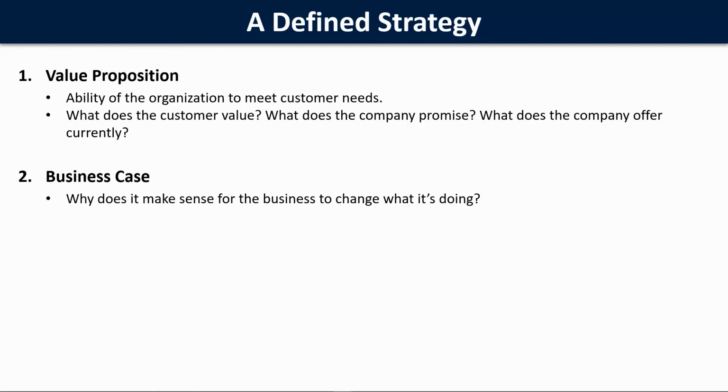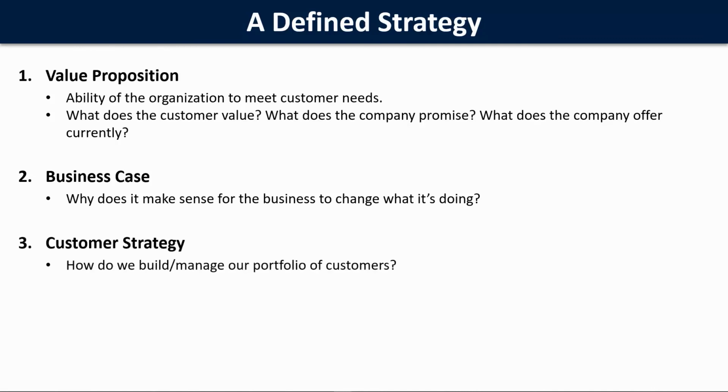And so we're basically saying, how does that wind up affecting the bottom line in a way that meets the organization's interests? Third, we can look at the customer strategy. So how are we actually going to build and manage the portfolio of customers? This could be that we want to better understand our customers' needs, by doing some market research on them, or having some interviews and that kind of thing.